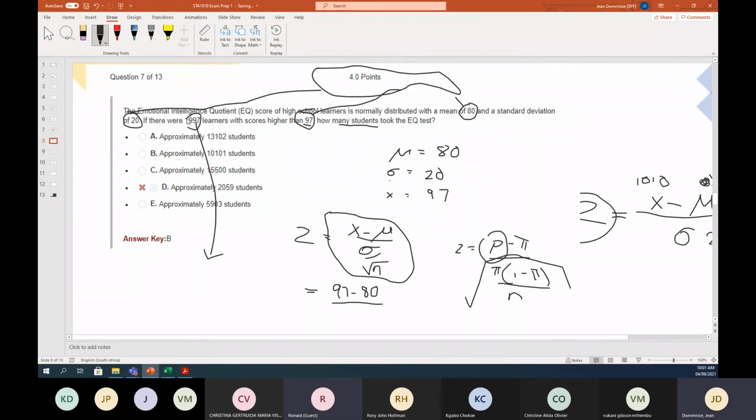Because we would assume that 197 is then the N. That is what I would have assumed if I worked with. Because if we found a Z that is greater than 98, it is easier for us now to find the probability of those ones who are less than 97. Then we can work out the mathematical way now to find the total number of students. I'm gonna park this one and look at how we can do this.